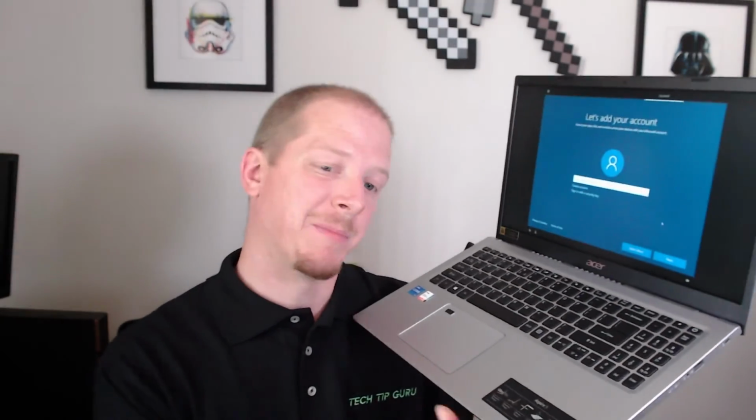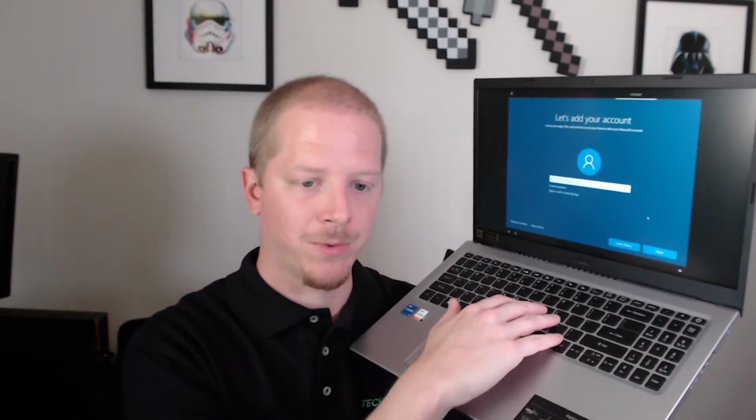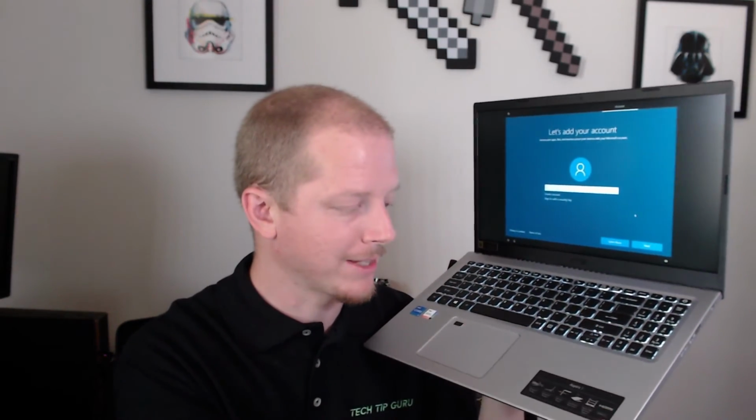Once you get the computer turned on here, one other thing you can see here as well, it has a nice backlit keyboard on it, which is very nice in low light. And again, that's another feature that I think they just added to this to make it a well-rounded, great computer. Getting Windows set up, things like that. This process is going extremely quick because of the specs that it has on it. So there you have it, nice backlit keyboard, all those different features.